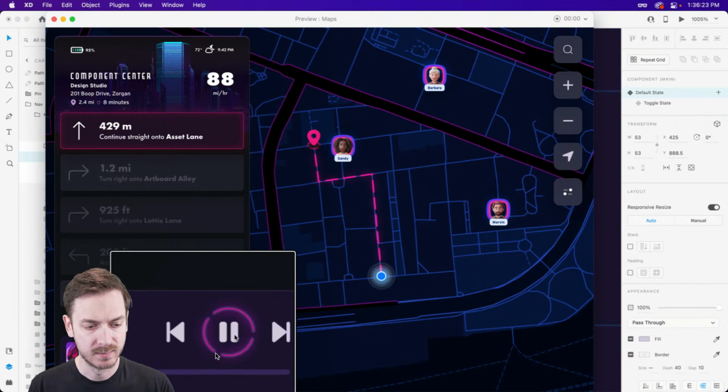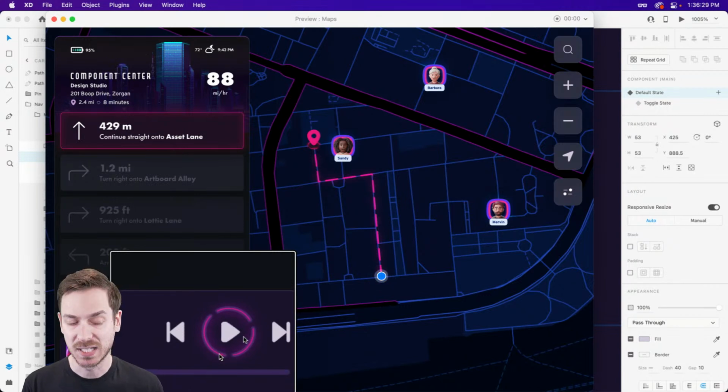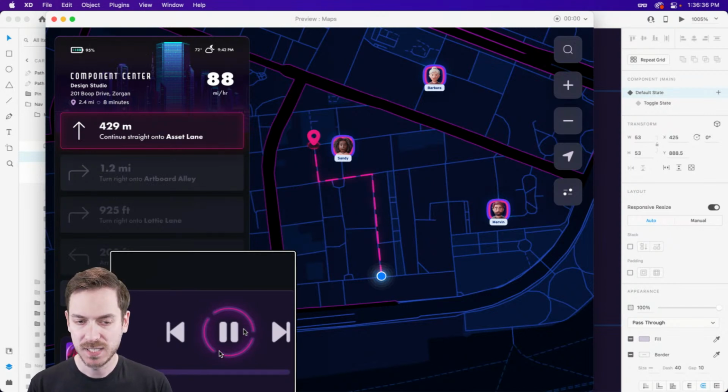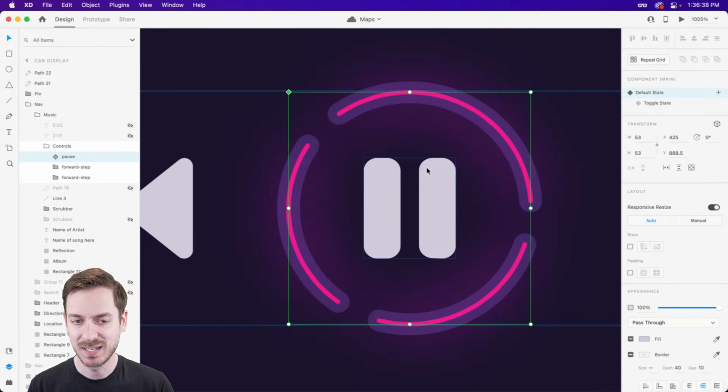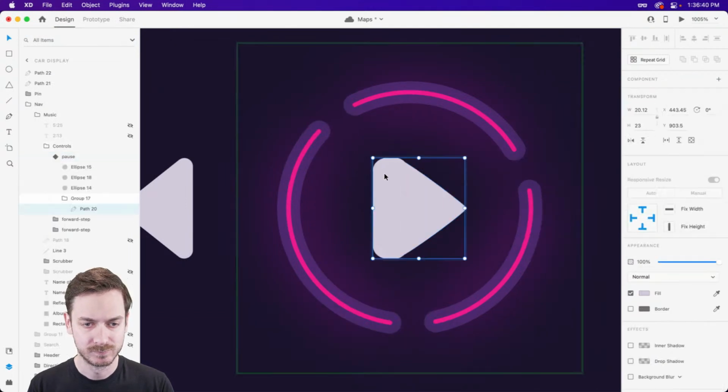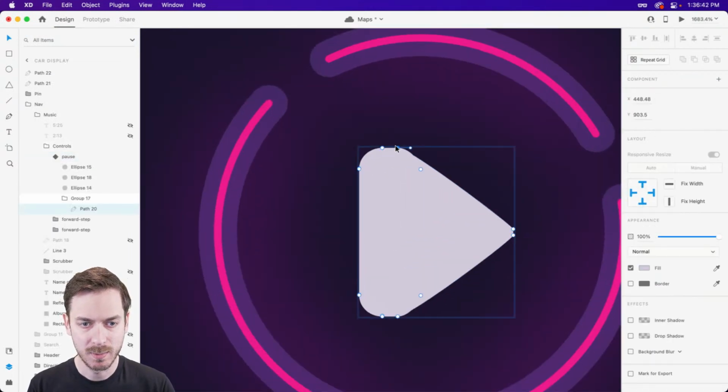I mean, it's not the worst thing in the world, but it's also not the greatest thing in the world. I'm sure if I spent a little bit more time finessing that icon, it could potentially turn into something interesting, right? Let's see, maybe I can move this inwards a little bit.